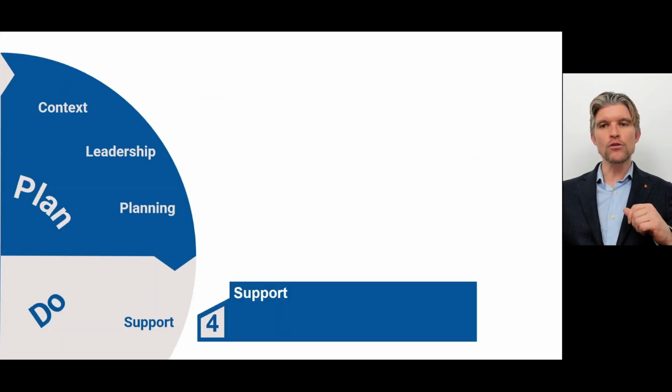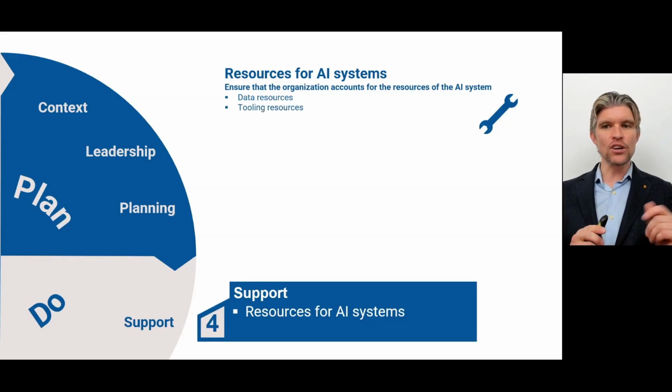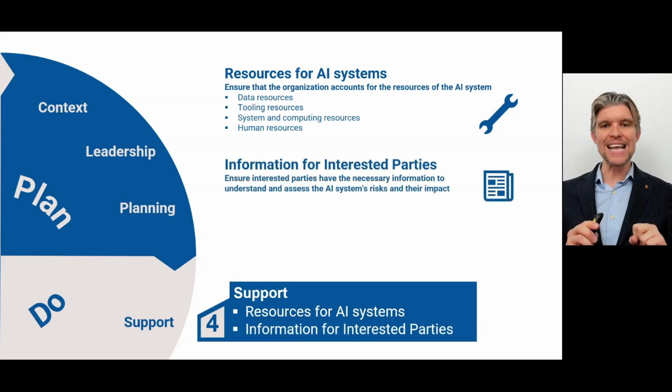Now we're moving on to support. We want to make sure that we have the resources for our AI system. Our organization needs to have different resources, and they're not just financial resources, things like data resources. Because I said that an AI system's most important thing is its data. You need to have the proper data. You need to make sure where it comes from, etc. Also, things like tooling resources, your AI algorithms, your models, your different AI tools as well, your system and computing resources, such as hardware and data storage for AI. And let's not forget about the different roles and responsibilities, our human aspect within this entire thing.